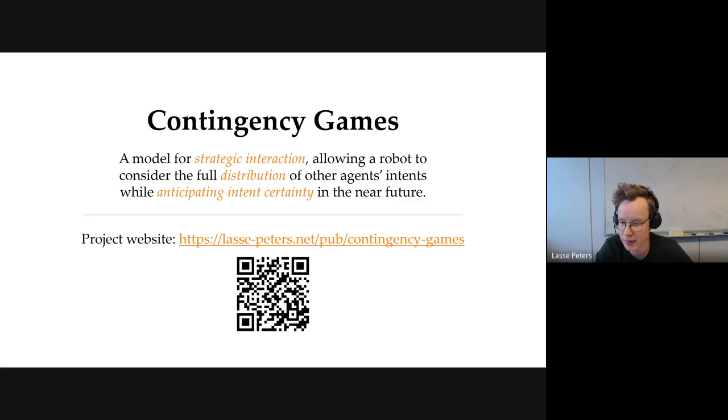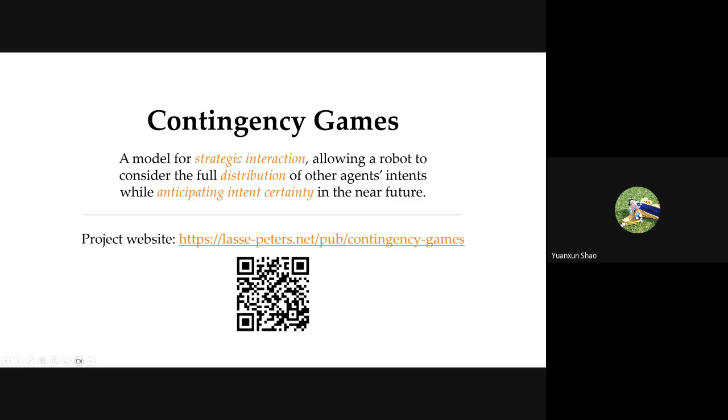There is some really nice follow-up work on a closely related approach from Forrest Laine, which you would find on his website, I think, on computation of generalized feedback Nash equilibria, which is sort of the feedback version of the solution concept that we've used here. And that approach indeed would be directly applicable to contingency games. Okay, so, yes, thanks. I will leave time for other people to ask questions here. Yeah, thank you.